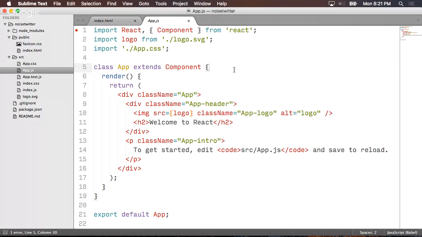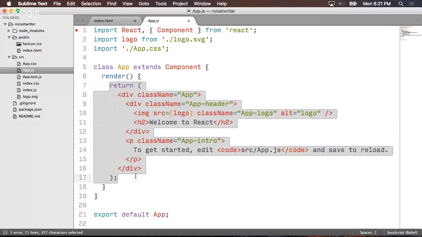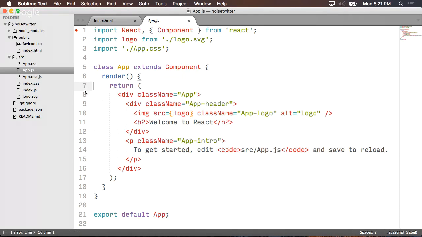So I talked earlier about components, about how the world of React is components within components within components. And again, the end job of each one of these components is to simply render out some stuff, which in this case will turn into HTML. So this component inside it has a little render function, which at the end of the day returns what looks like a lot more HTML here.